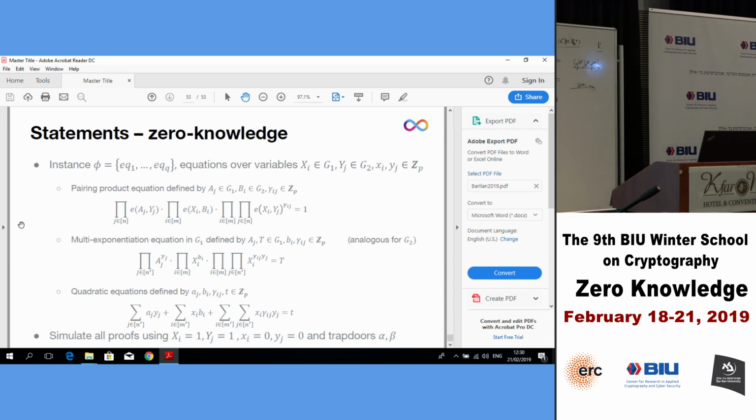So the advantage and the power really comes from the fact that you can have two ways to set up common reference strings, and by the decision Diffie-Hellman assumption, those two ways are indistinguishable from each other, right? So think of normal operations maybe the perfect soundness setup. Some trusted third party comes along and says, here's some G, U, G prime, U prime, and so forth, right? Go ahead and use that, and I'll not tell you anything about discrete logarithms or anything else, right? And that gives you perfect soundness for these systems of equations, of pairing product equation, multi-exponentiation equations, quadratic equations.